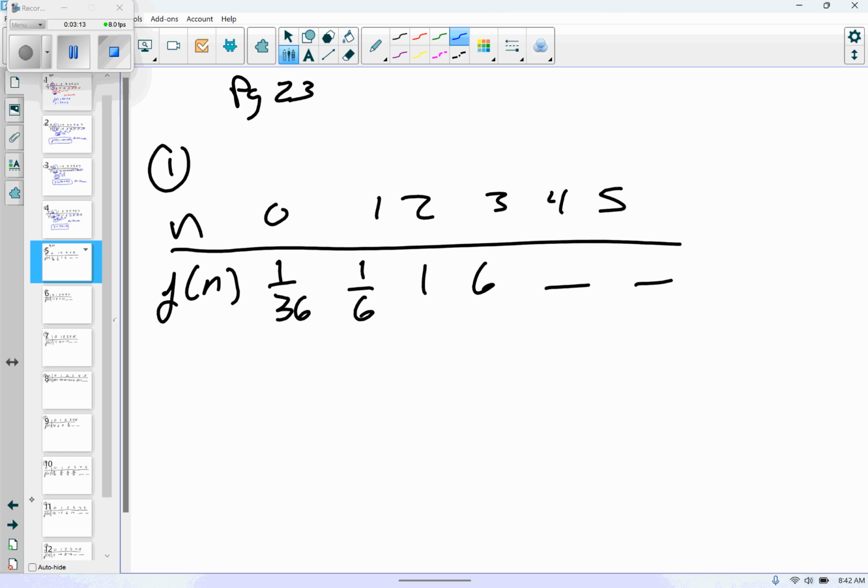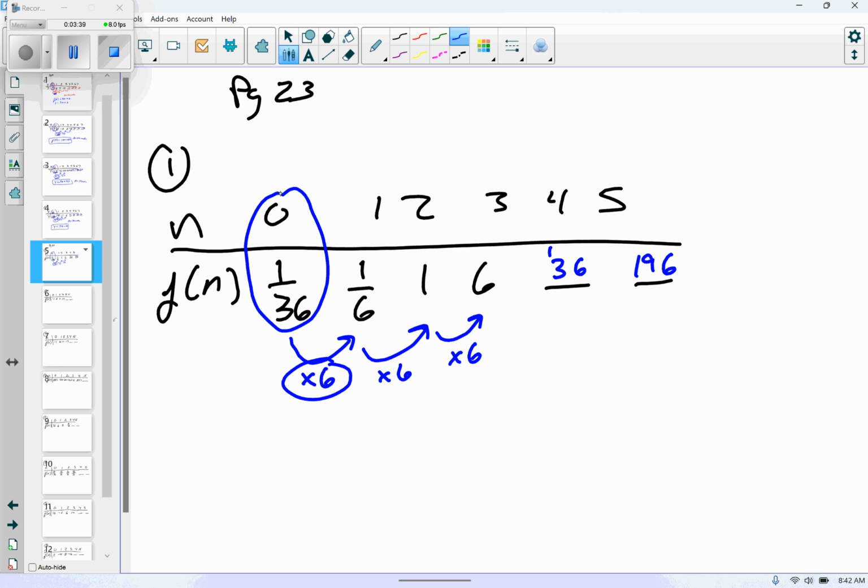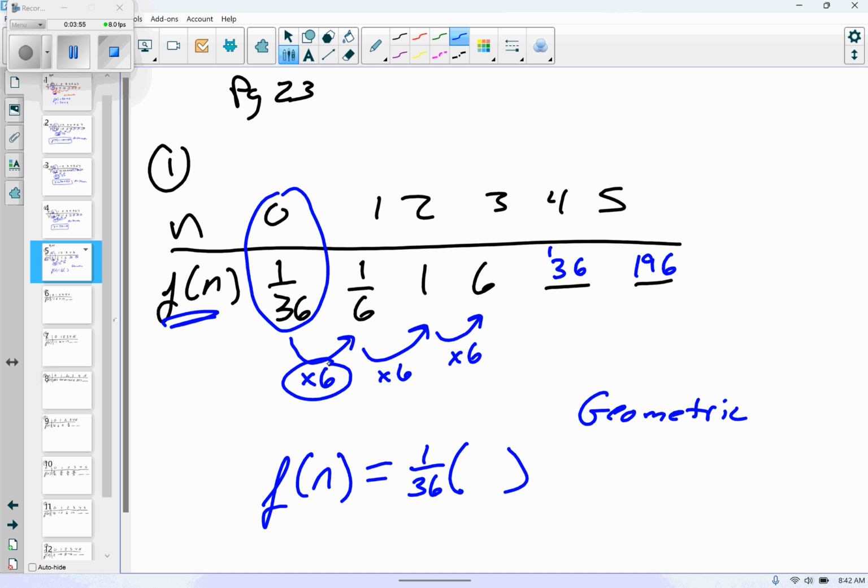Now I'll go to page 23 and say, take a look. This looks like I'm multiplying by 6 each time. So that'd be 36. And what is that? 216, I believe. Okay. So our equation, I need to remember this. And as long as that's 0, remember that. Okay. So this is geometric because I'm multiplying between each of the f of n terms. Okay, so I'm going to go f of n. Okay, that's the same as that. And I'm going to have 1 over 36 times 6, and 6 is raised to the n power. Okay, if I were to plug in these values for n, it's an exponent. So 6 to the 0 is 1 times 1 over 36, 1 over 36. 6 to the first is 6, 6 times 1 over 36, 1 over 6, so on and so forth.